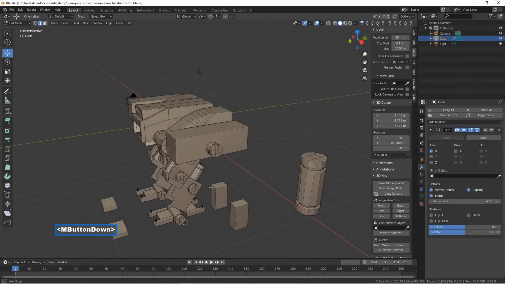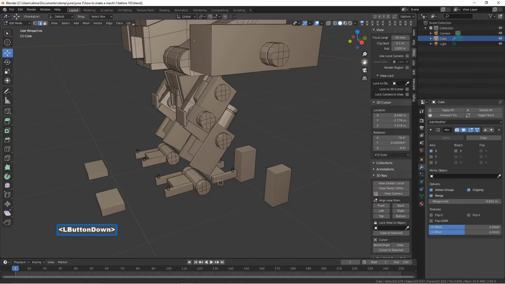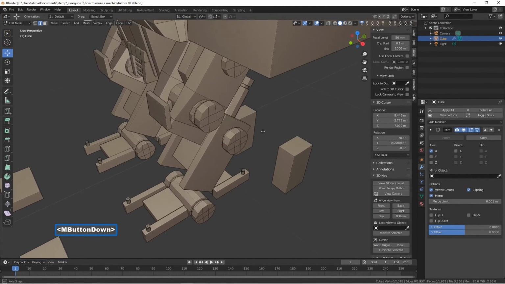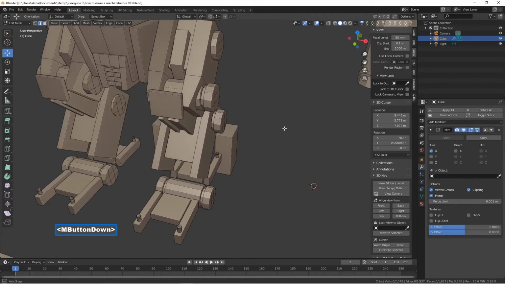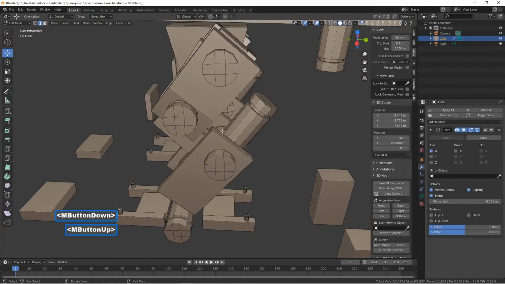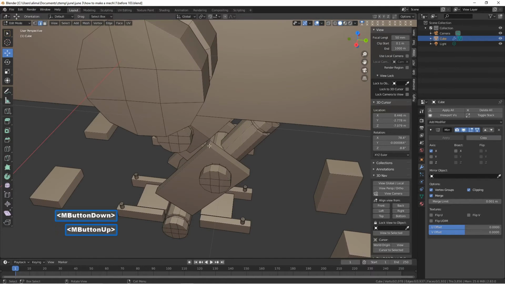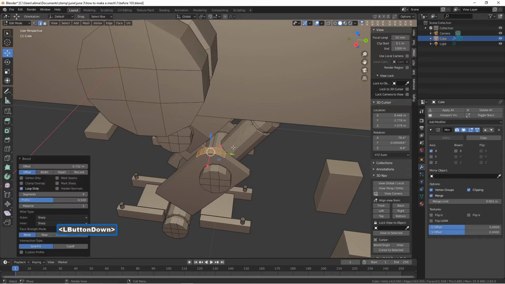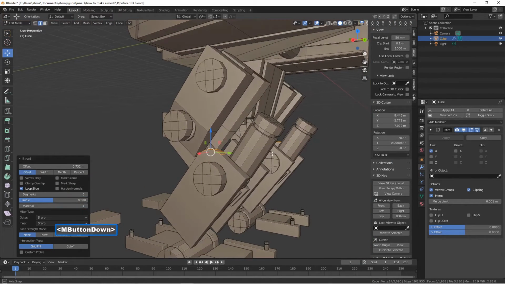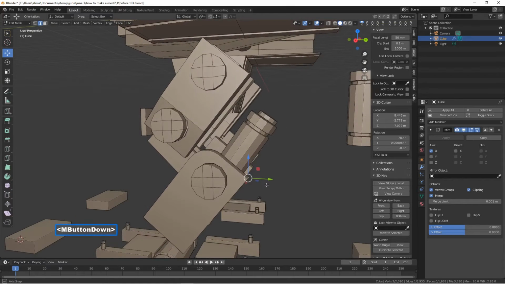Okay, so we're going to continue rounding out some more of our mech. So we look here, we have the square here. So we're on edge select, we'll select here. We'll hold Control, press B. So I'll go 1, 2, 3, 4, 5. Left click to lock that in. For the bevel, so I did Control B, and then I rolled my mouse 5 times. So now Blender should remember the bevel, which is useful.